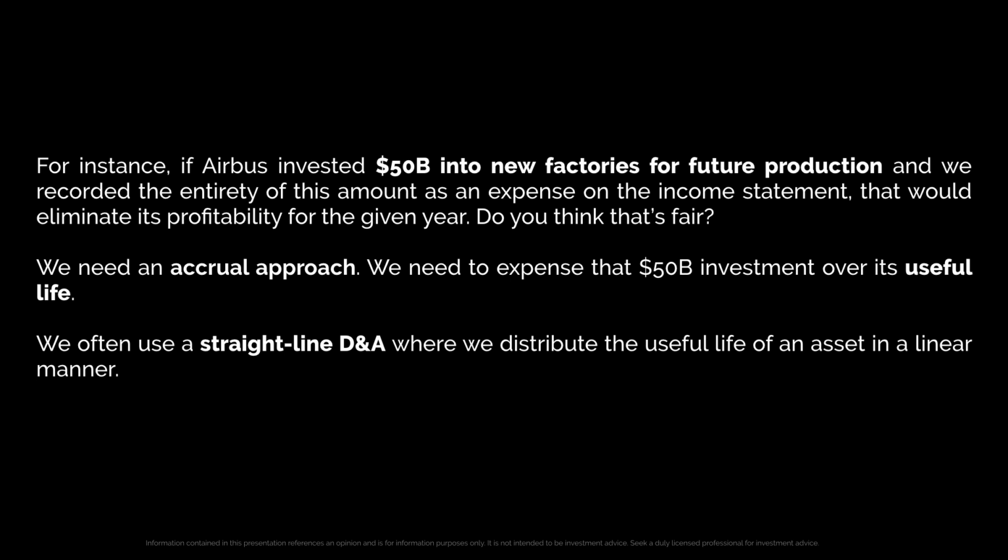So let's say Airbus, again coming up from our example from the last video, invested $50 billion US dollars into new factories for future production, and we recorded the entirety of this amount as an expense on the income statement. That would eliminate the company's profitability for a given year. Do you think that's really fair? No. Like we talked about in the last video with accrual accounting, we will also use an accrual approach here. We're going to expense that $50 billion investment over the useful life of an asset.